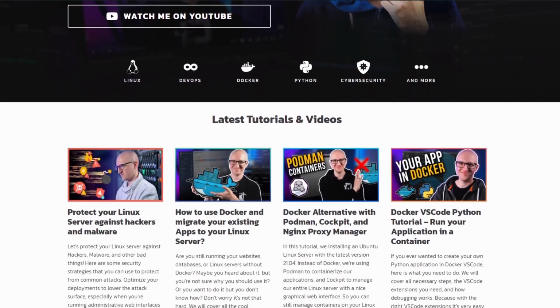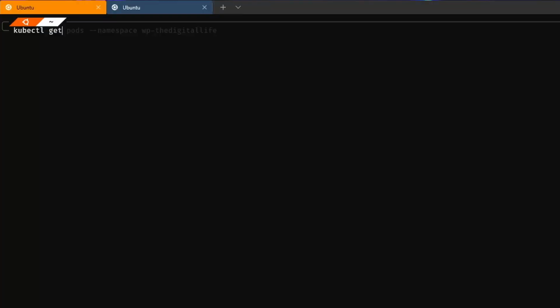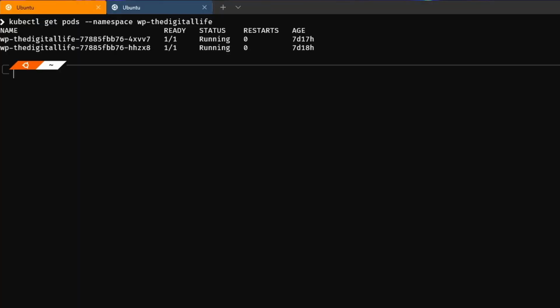I was very scared of setting up Kubernetes, but it's like with any new technology. Once you get used to it and you just try it out yourself, it will become less scary. So I just recently migrated my website and blog, The Digital Life, to a production Kubernetes cluster, and it was somehow painful to get through the basic hurdles. But once I understood all the pieces and how the parts fit together, it's making things a lot easier for me now. So I can just encourage you to set up your own Kubernetes environment and play around with it.